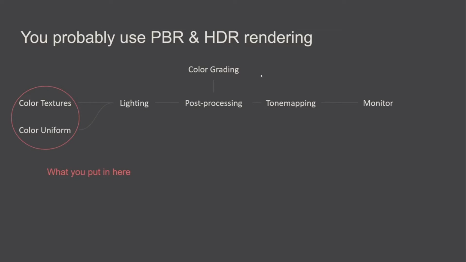So yeah, the problem is that what you put in here changes on the way to the monitor. The colors that you've chosen will change in a PBR and HDR rendering pipeline, or at least all the ones that I've worked with, but probably not the way you expect. If you're using out of the box tone mapping operators, like an ACES tone mapper, or some of the other more simple filmic ones that you find on the internet, you get some weird stuff.